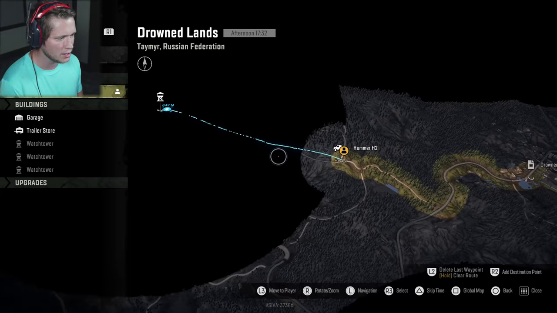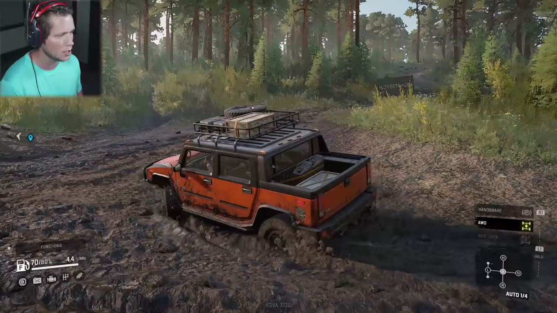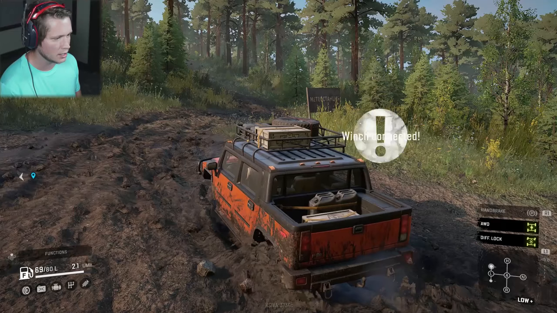I mean, to be honest, this looks like a bit more of a main road. This looks like we could be going the wrong direction. So I'm gonna go up to the right. Nice, perfect. Yep, we're going the right direction. I know precisely what that says there. Oh, we're stuck though. Come on, baby.